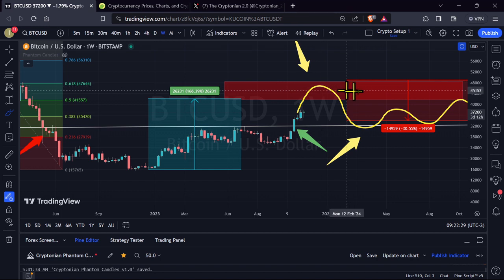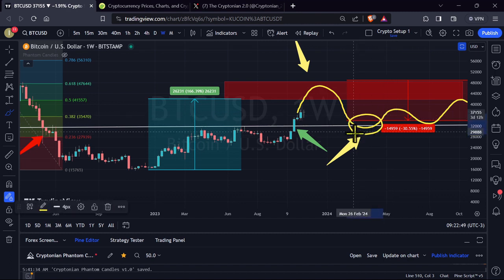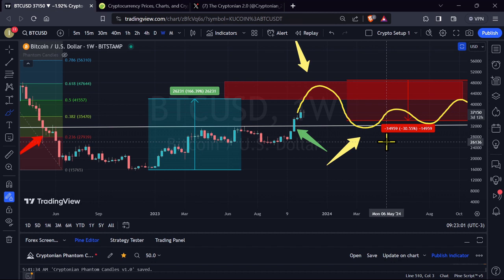So that being said, after that, I've calculated a 30% drop from the top of the red box. That brings us down to about 34,157. So I would say about 34,000. And on my yellow line, the path that I think Bitcoin could probably take, I actually came down a little bit lower. I came down to about 31,000, and the reason is because Bitcoin likes to grab liquidity.